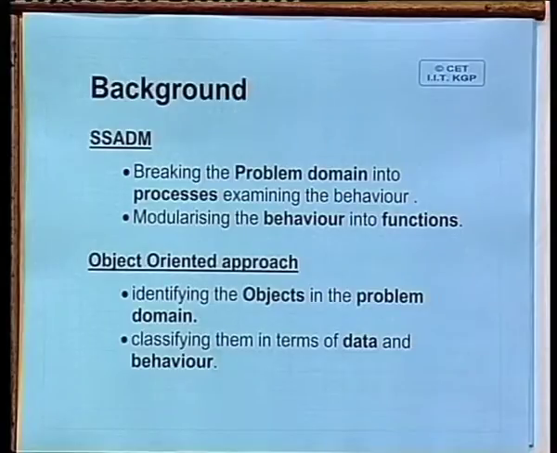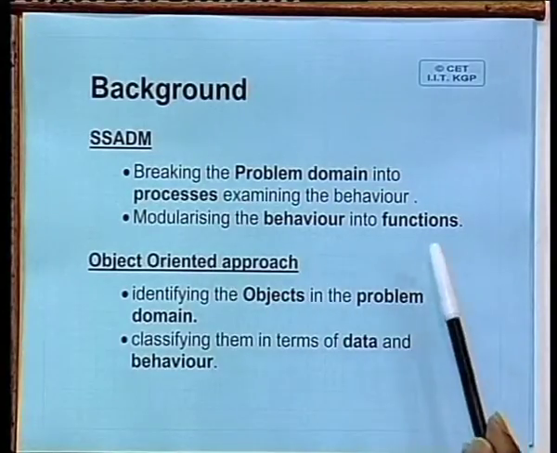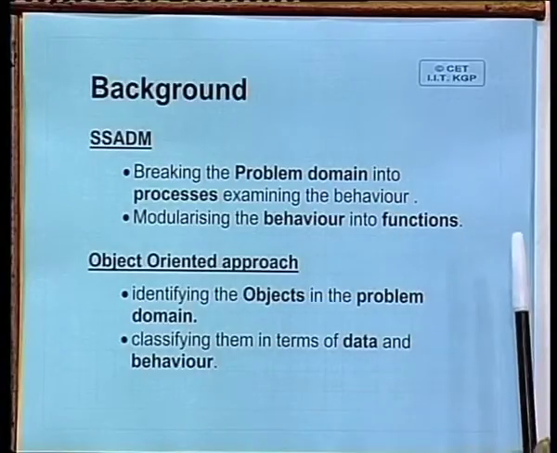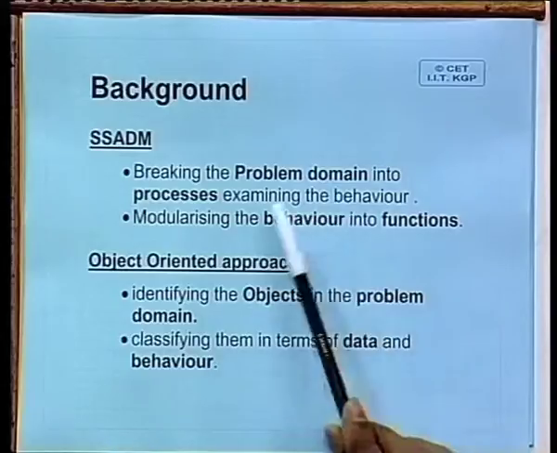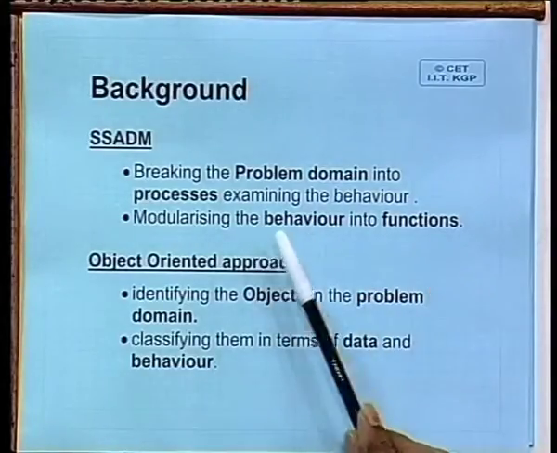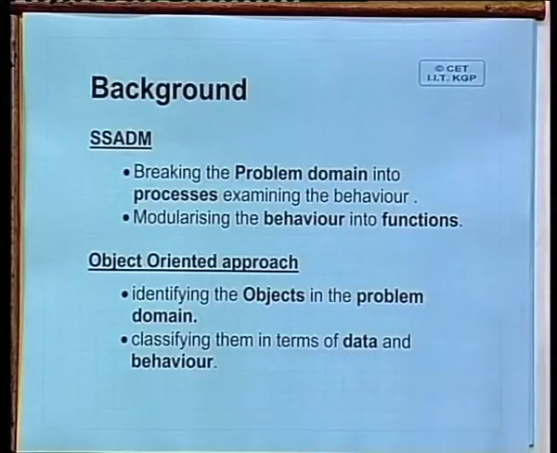So, you see what is happening in the structured system: the behavior is modeled into functions. What about data? We do not talk about the data in the process based approach. The data is used separately in what is known as data modeling. That is what I have explained in great detail, that the structured system method has two components: one is data flow modeling, basically modeling the processes, and the other is data modeling, which models the data. Whereas the object oriented approach couples both approaches, the data as well as the data flow. So, it models data and behavior and puts them together in objects.